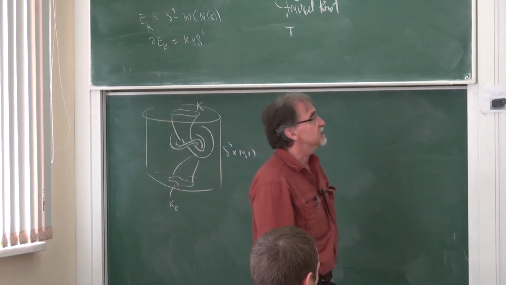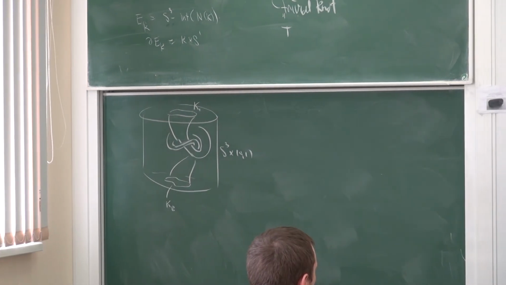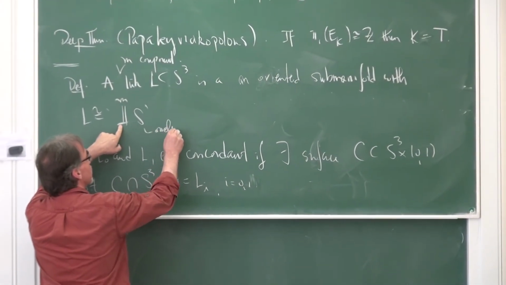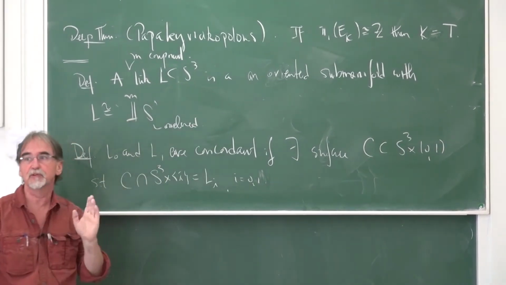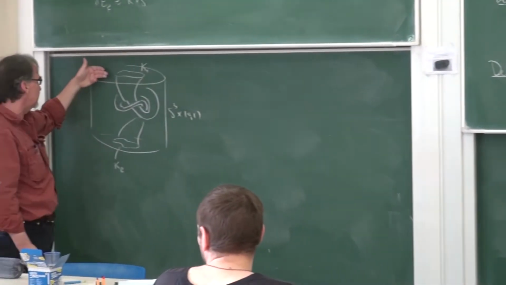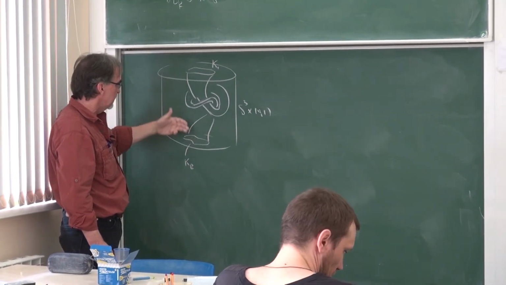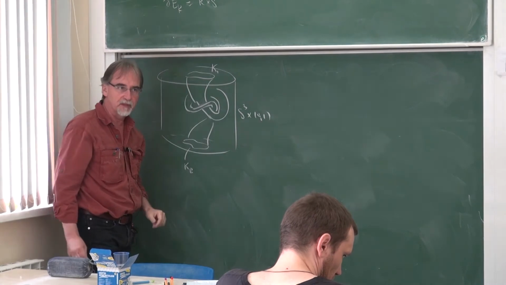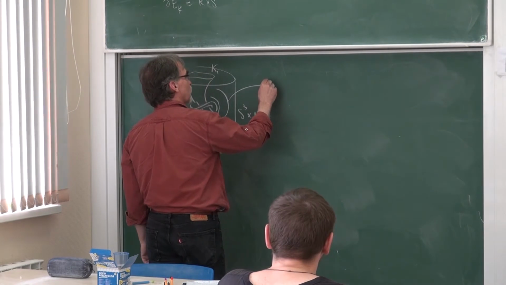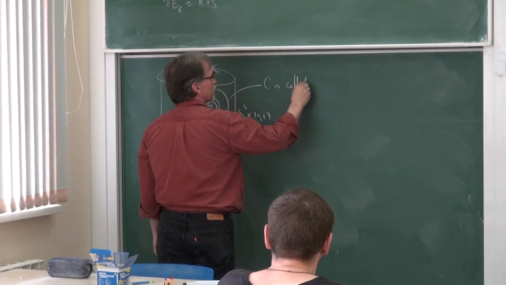A little comment: the components of L are ordered. When I talk about a link, I have a first, a second, a third component. So I have to have a collection of annuli between the first component of L0 and the first component of L1, second component to second component, all disjointly embedded in there. We call that a concordance. And this surface is called C. This is C here, the concordance.